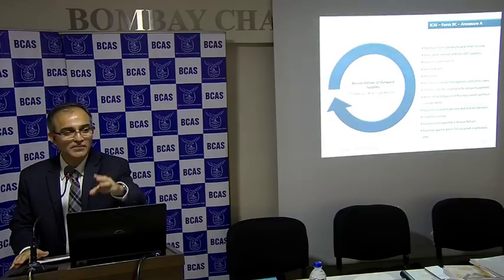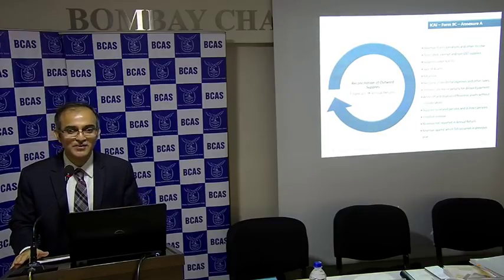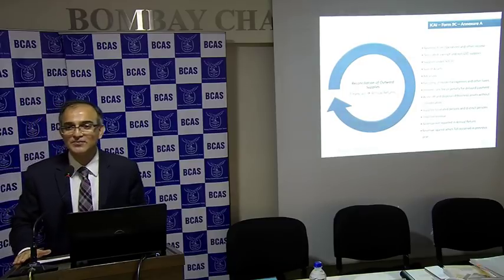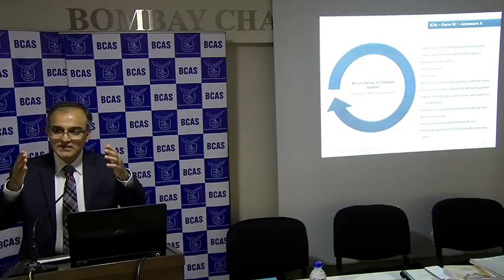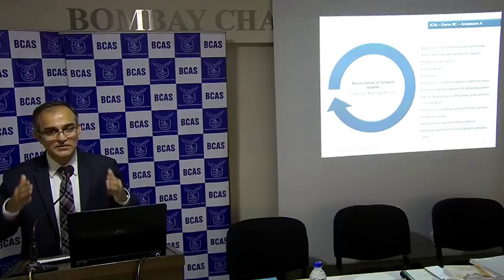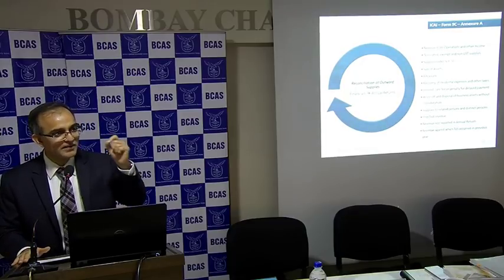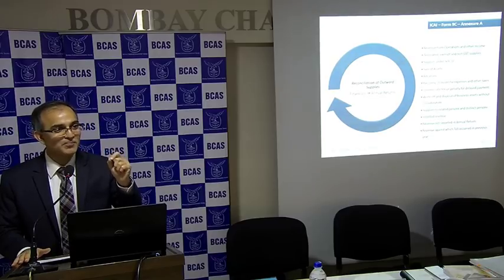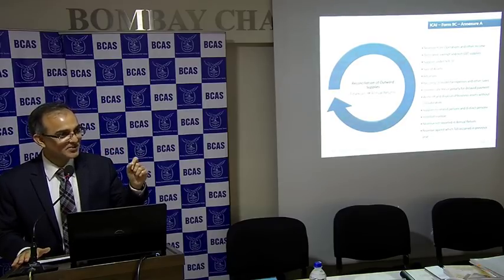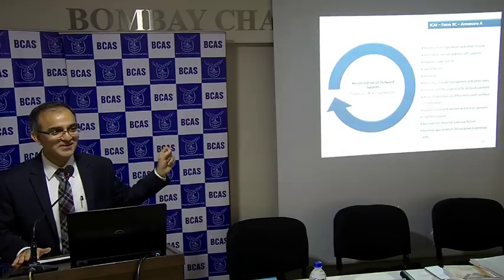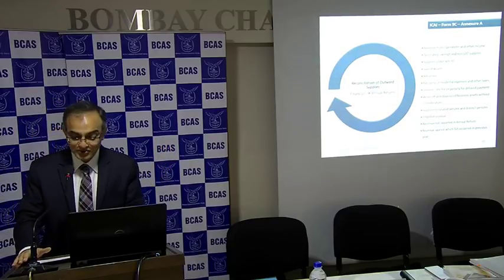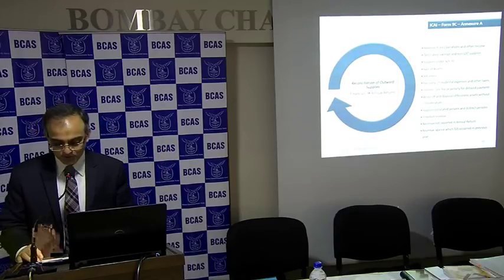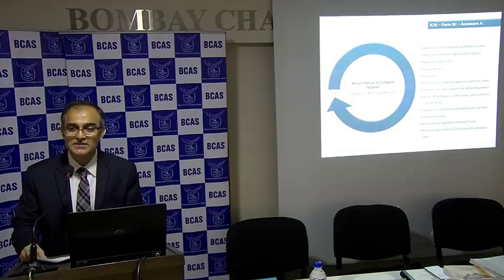And I have not picked up quite a few of these headings which they have asked us to make an adjustment. I just picked up the more interesting ones. So there are maybe another 5 or 7 which I have left out. So this is the way the whole reconciliation works. It's the format which has been given. We need to plug in all the numbers. And mind you, it's going to be at a state level. So if you're an auditor for a company which is having business in 20 states, you're going to fill in 20 annexures, not one annexure, according to this format. So this is the way the whole reconciliation process works.